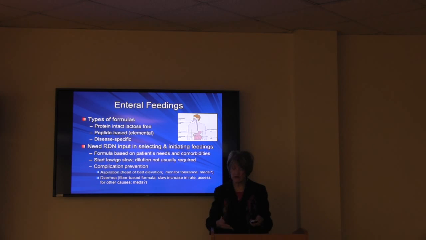So yes, we want to be part of the team in preventing aspiration, which means another negative to enteral feedings. We have to keep the head of the bed elevated at least 30 degrees. During feedings, if we have to put the head down, we need to stop the feeding. If we have to elevate the head of the bed, we need to gauge the knees. We want to monitor their tolerance. We don't want them vomiting. Sometimes you have to end up using a jejunostomy tube instead of a gastrostomy tube so you get past the pylorus. Sometimes we end up using meds to facilitate gastric emptying. Everything that we can do to prevent aspiration.